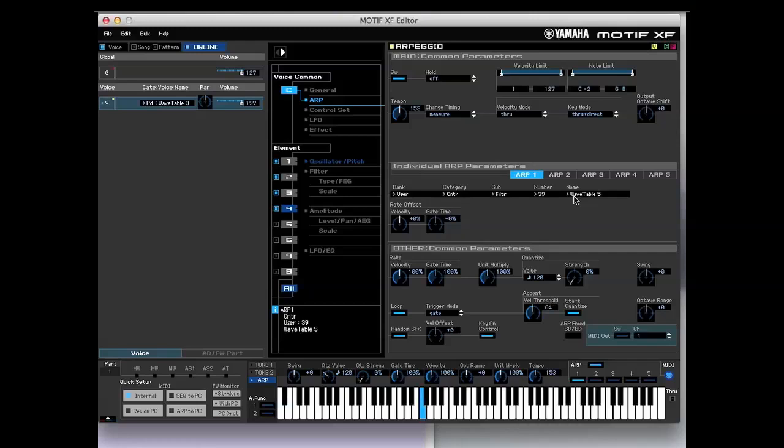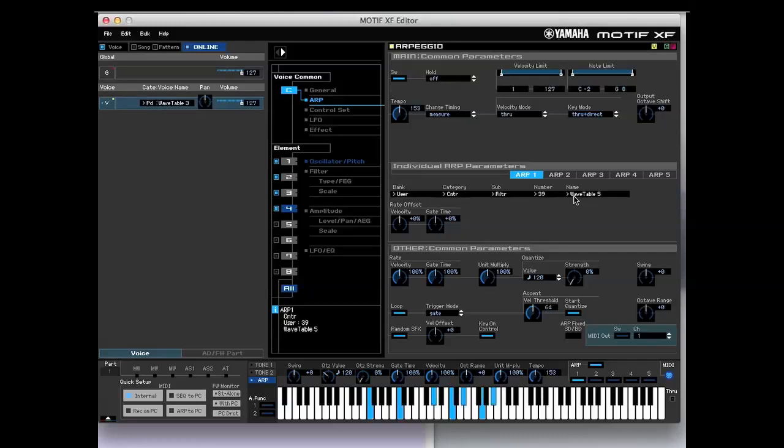Okay, and so now I just turn it on, and if you listen, you can hear the position changing in that wavetable for the actual note. So even though I'm holding it down, you can hear it going through those changes, right?